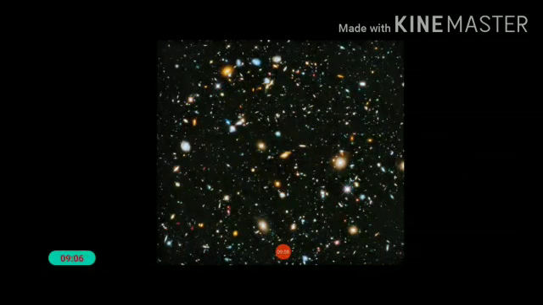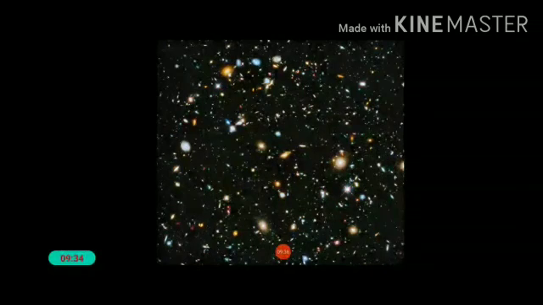Then we learned about asteroids. Asteroids are numerous tiny bodies which move around the sun. These asteroids are found between the planets Mars and Jupiter. Next, meteoroids. The small pieces of rock which move around the sun are called meteoroids.